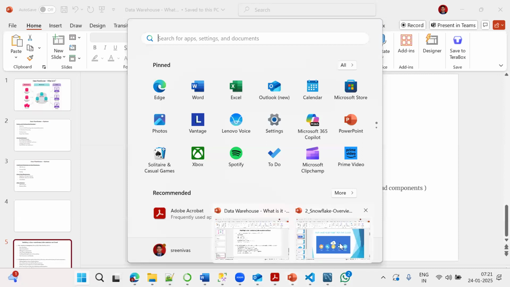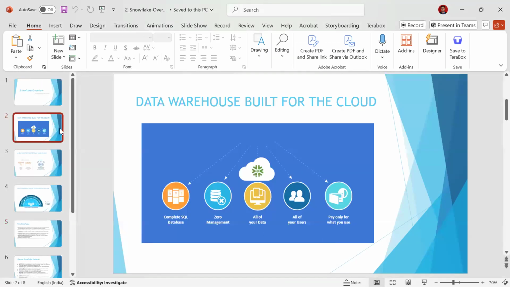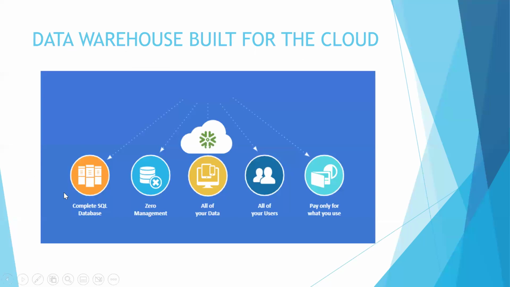we discussed some of the features, which you remember, I think. The first and foremost thing is Snowflake is a complete SQL database. Second, zero management. Third, all your data is centralized in one location and is accessible by multiple users using multiple devices at any time.